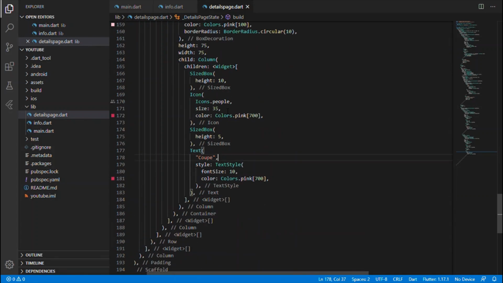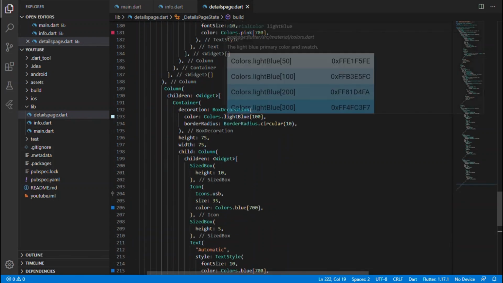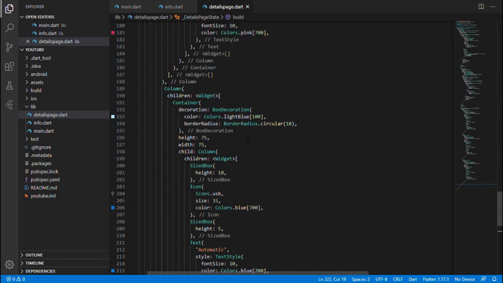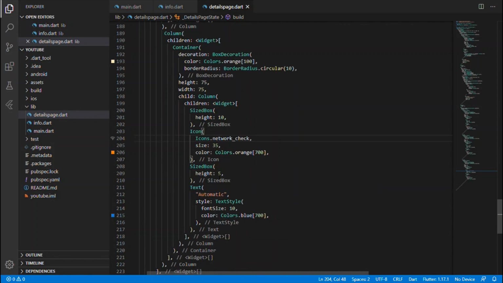Alright, now we have just created another container, and for the third container we could specify the color as orange, and the icon what you could use is something like network check will be good, orange. And the wording is, car gives 45 kilometers per liter.